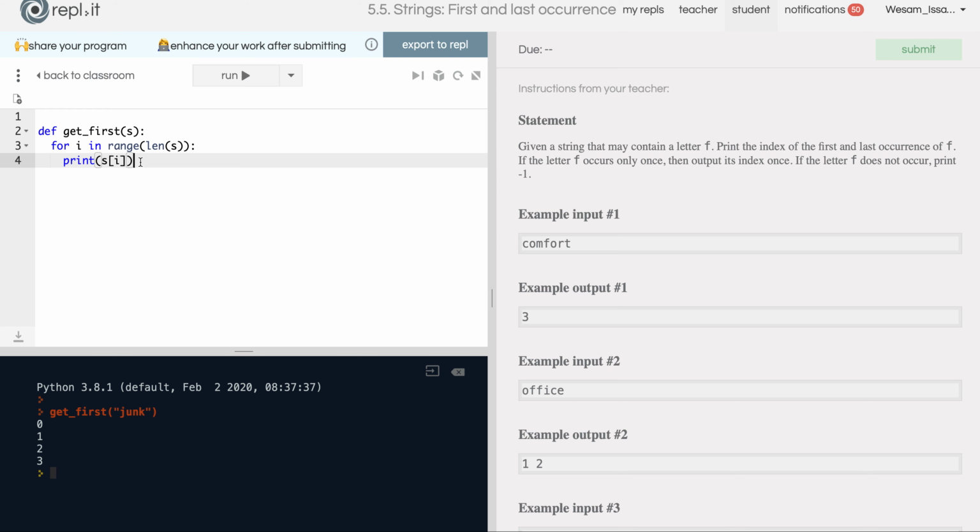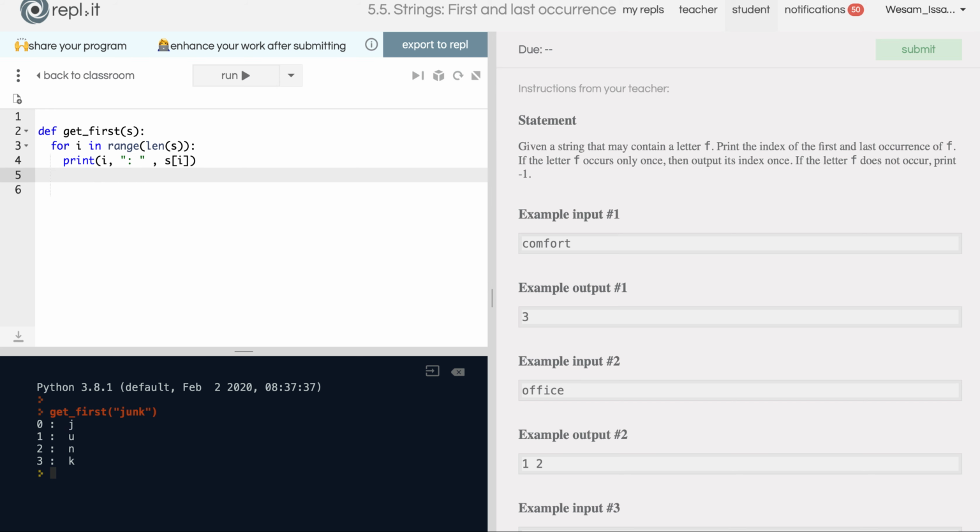If I wanted to print the character, I would go through s[i]. Let's run that, and let's send the word junk, J-U-N-K. Okay? And print, I could say print i, then print a colon, space, and then s[i]. If I ran that code, the first i, 0, would equal j, the second character is u, then n, then k.